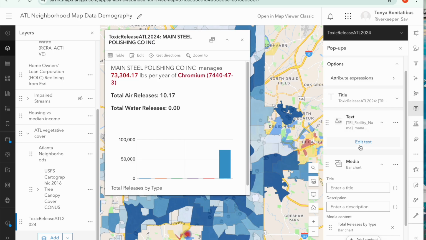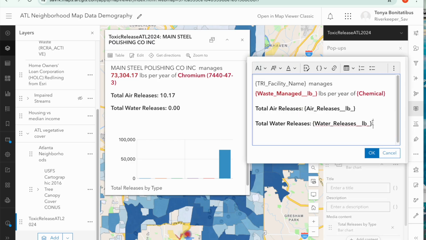And we really need to go back in here. Add pounds. Add pounds. Total land releases.